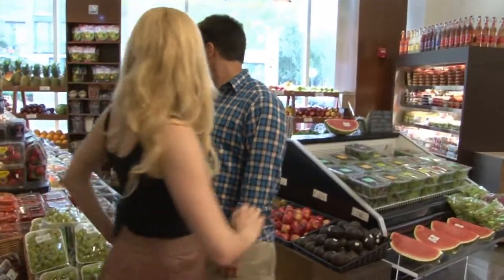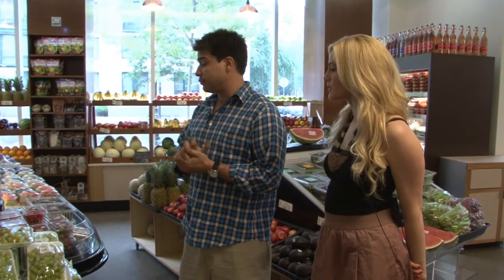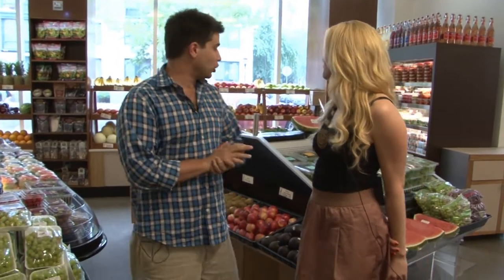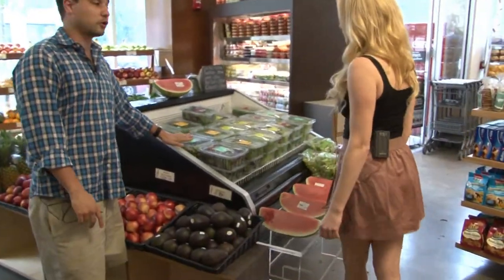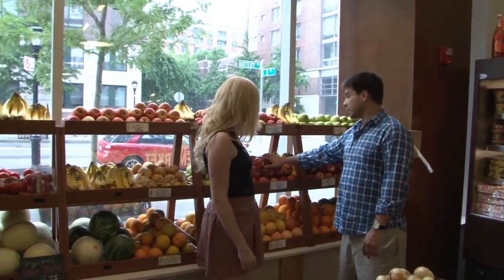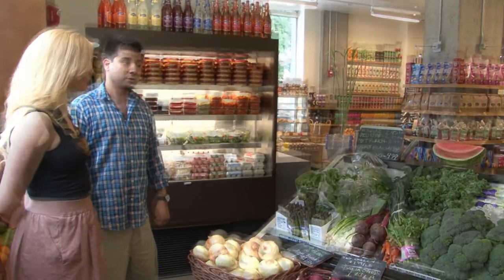Over here, Liz, is our produce area, which everything comes from 200 miles in. We don't get anything out of the country. We bring in stuff from California and Florida and Texas. Very fresh. Very local. One of my favorites is Satter Farms, which is very local, in Norfolk, Long Island. All our apples are organic, and they all come from upstate New York. You have a very nice selection of assorted vegetables and produce throughout the store.